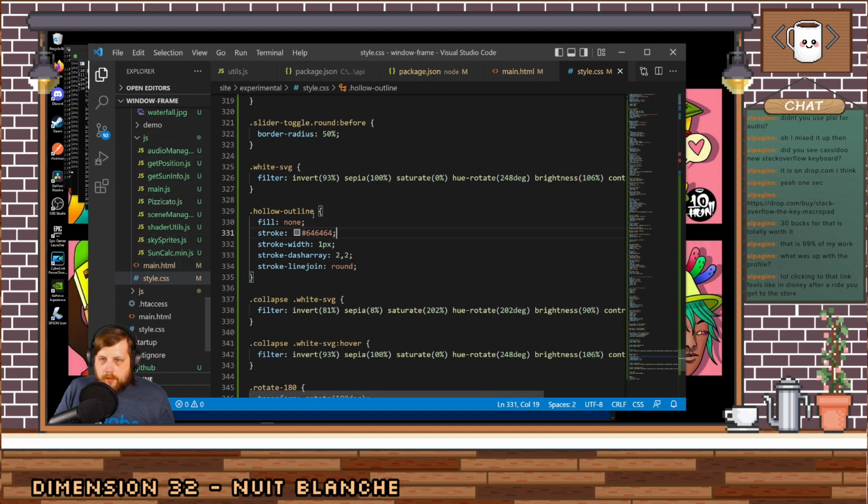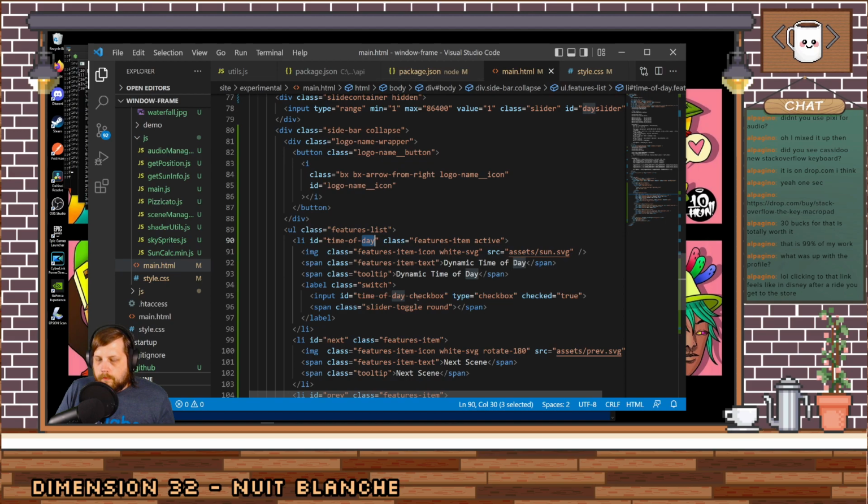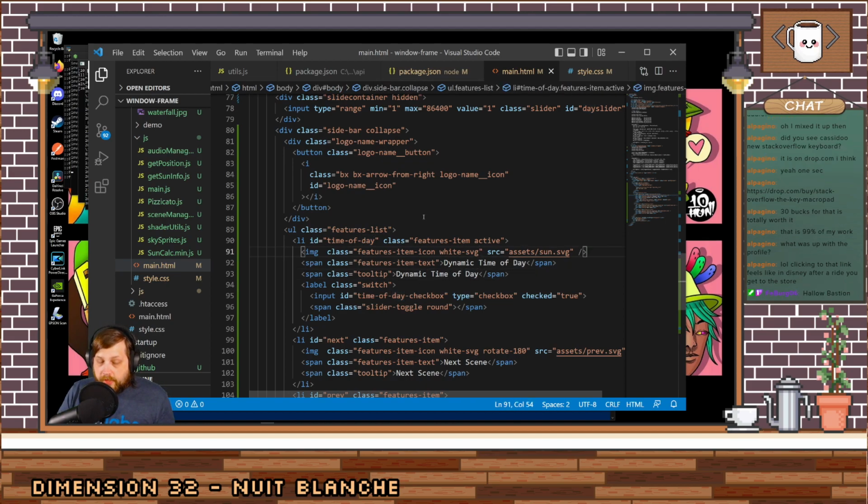And then we'll go to the white SVG, well, the sun, if you will. ID equals time of day icon.